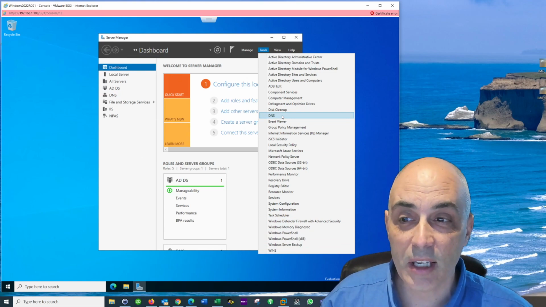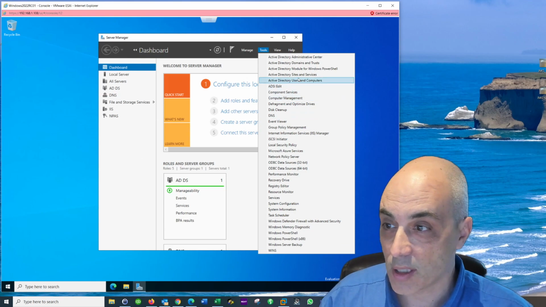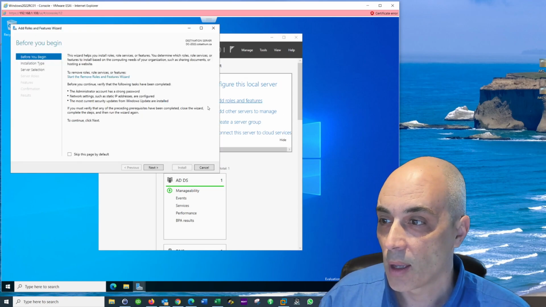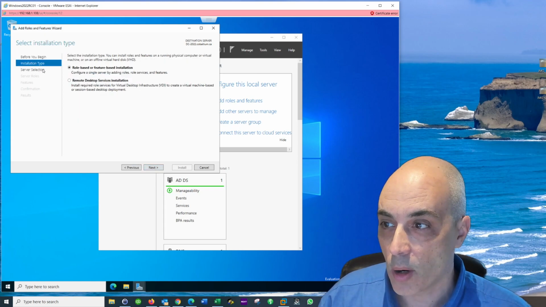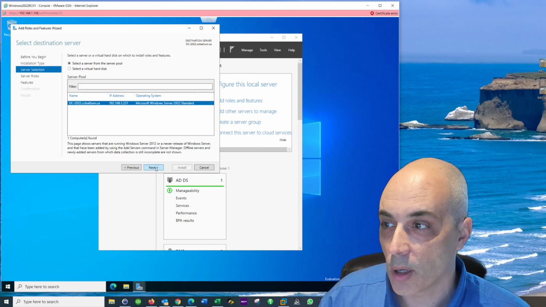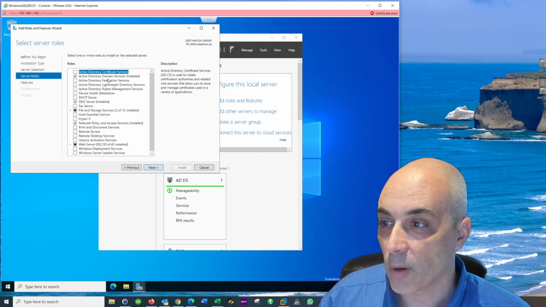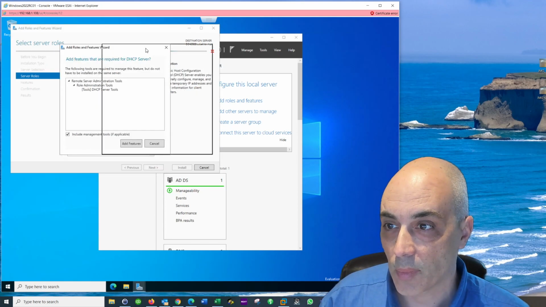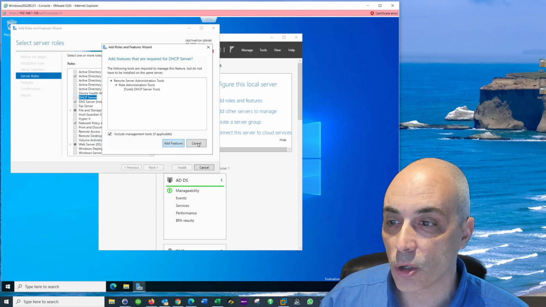In my case, I don't have a DHCP here, but let's say I wanted to have a DHCP and I stare at this and go, "Ooh, I'm missing something." Well, you can simply click on Add Roles and Features, and at that point, I'm going through this little wizard. I would say, "What do you want?" Keep going, and role-based feature. Server selection, I only have one, so I'm going to go ahead and select this one. If I wanted to install DHCP, all it takes is for me to put a little check mark, which I just did. Then it pops this up and says, "Oh, you want to install DHCP?" You would click on Add Feature, and that would be it.